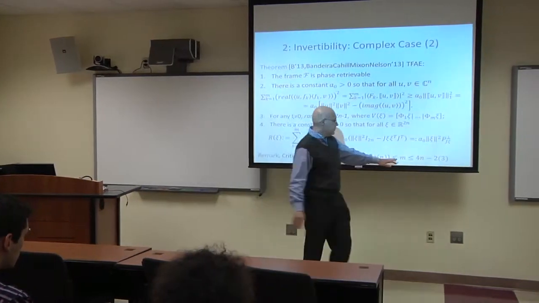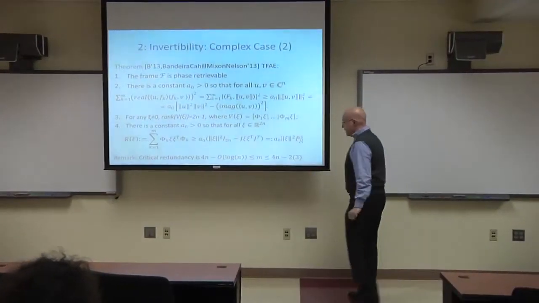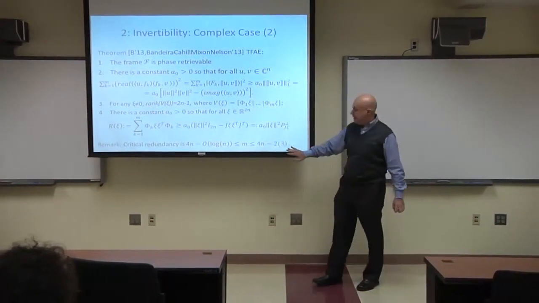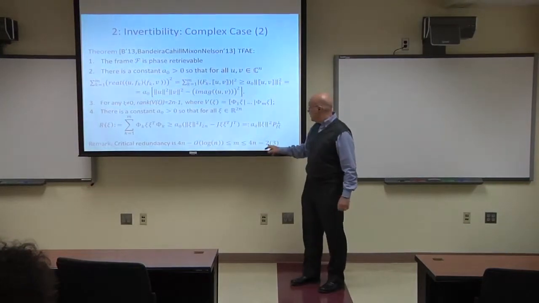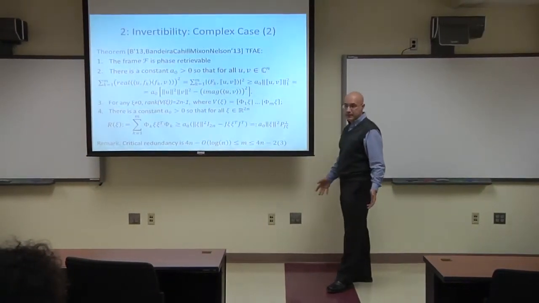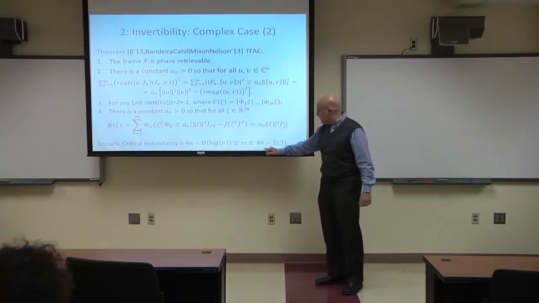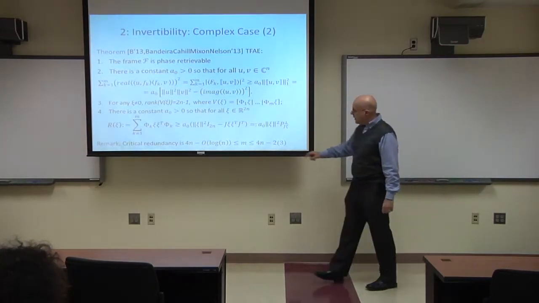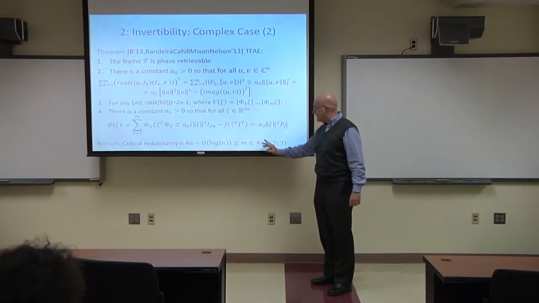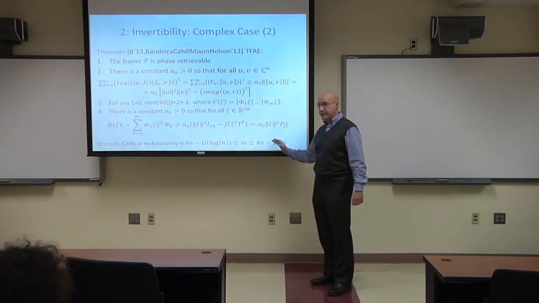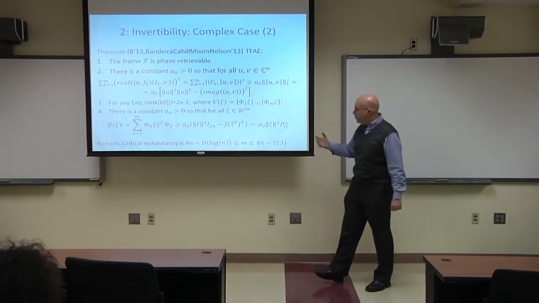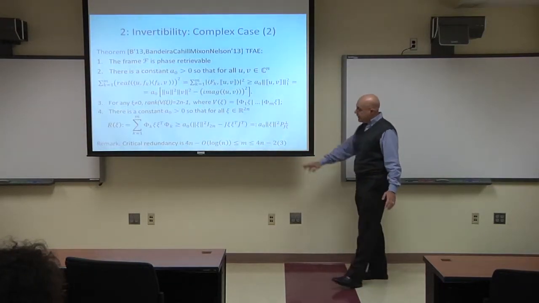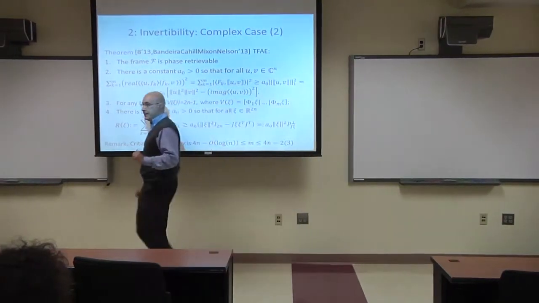Now, in terms of the upper bound, we know the following: at least as of a month ago, 4n minus 2 is sufficient generically. Generically with respect to Zariski topology, meaning that if you just take a random frame set with 4n minus 2 vectors, with probability 1, that would be sufficient. Actually, recently, in the last months, Dan Edidin and his collaborators showed that for 4n minus 4, we knew there exists an example of 4n minus 4 frame vectors for which the map alpha is injective. We also knew that the set must be at least open, but in fact, he showed that it's also dense. So 4n minus 4 is the optimal bound at this time for the upper bound.